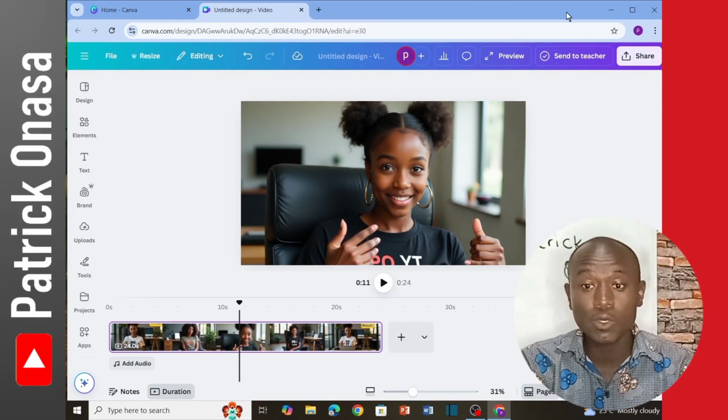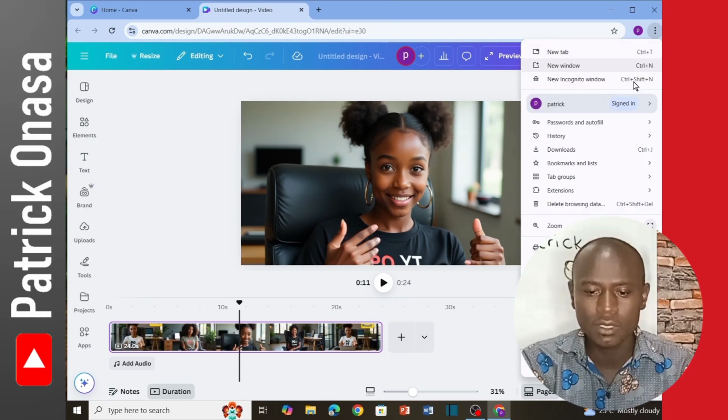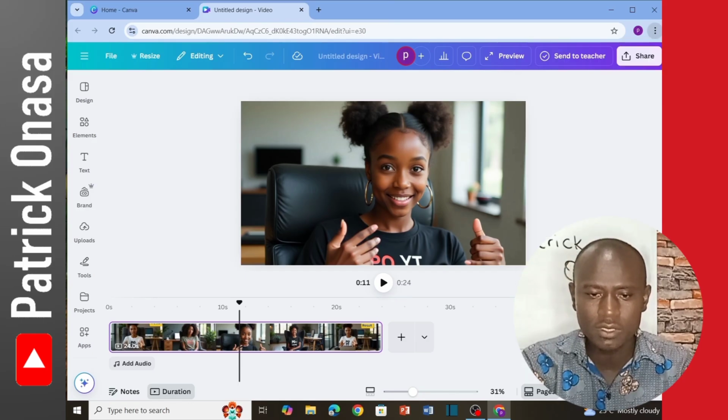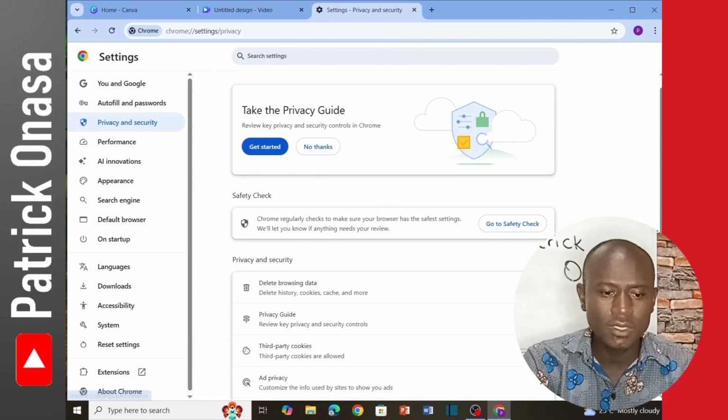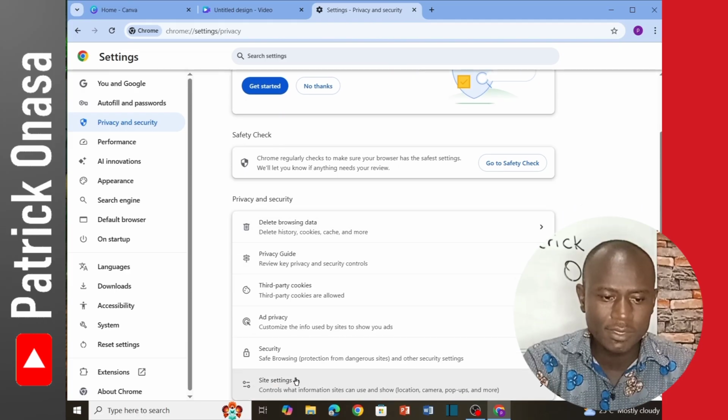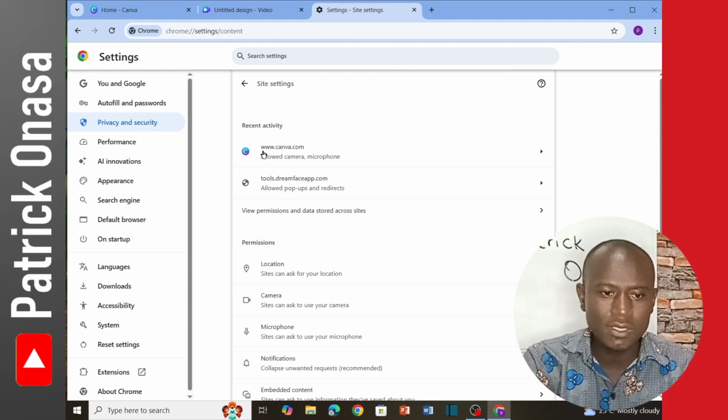To do that, come to your browser, come to these three dots at the top right corner, then go down to settings, come to privacy and security, then scroll down to site settings. This is the site I'm using right now, which is canva.com.